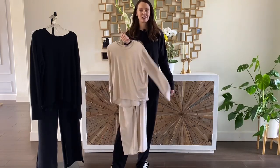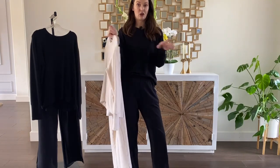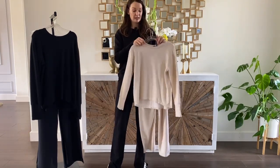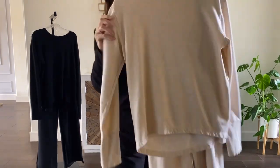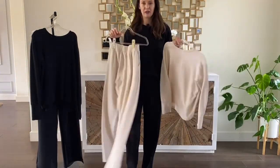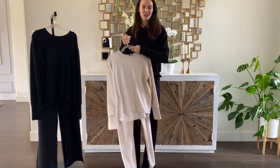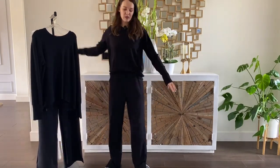If you want to see other colors, or if there's colors that you love, this material comes in so much. So let me know down in the comments if you like this oatmeal color. It's got a little bit of a heathering, so I wanted to show you. It is absolutely beautiful. I was wearing this one out in public a lot too. Every single time I wore it, I got stopped. So let me know if you like this color or other colors because I will be adding on to the Jet Set.